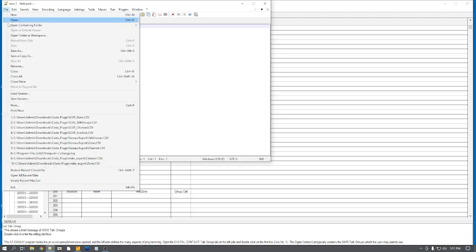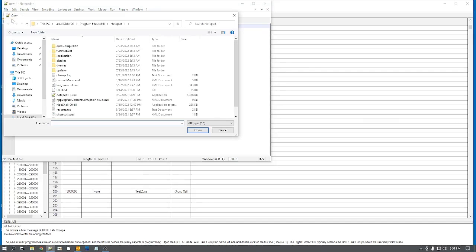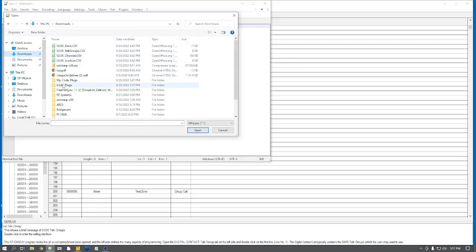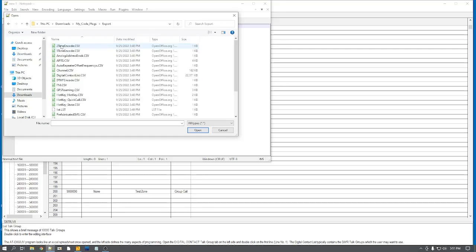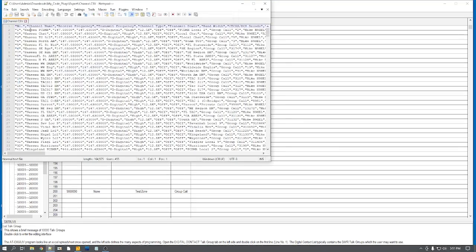And we're going to go ahead and hit File and hit Open. And we're going to go into Downloads. And we're going to go into My Code Plugs, and we're going to go into Export, and we're going to open up Channels right here. So we're going to double click that, and here is the channel data.